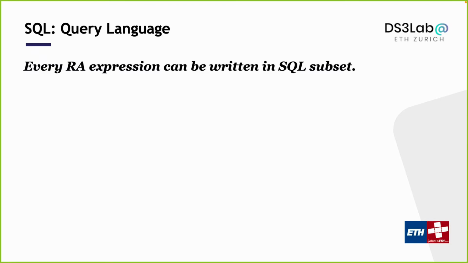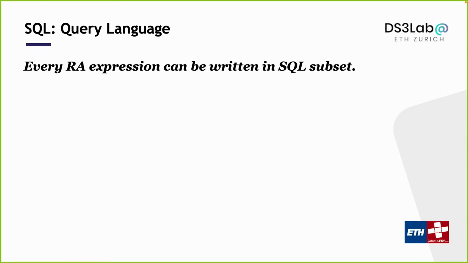One statement that we can make is that we have been looking at something very simple. We have select from where, we have union, we have difference, and we have intersection between relations. That's all we have been learning. But even this very simple subset of queries you can write in SQL is already pretty powerful. Every single relational algebra query that we defined so far can already be written in the SQL subset that we have been looking at.